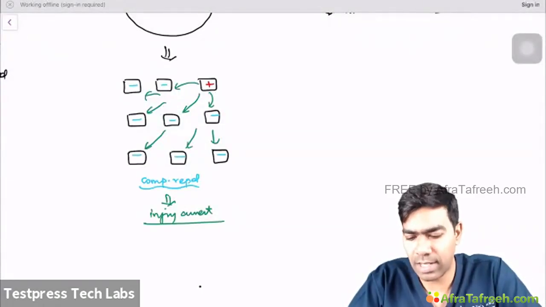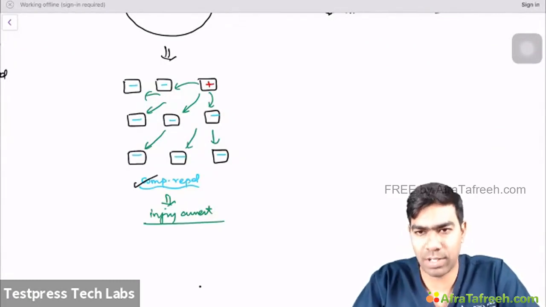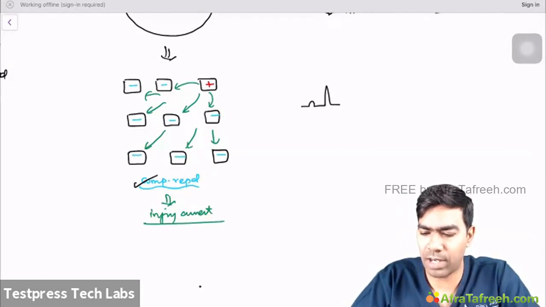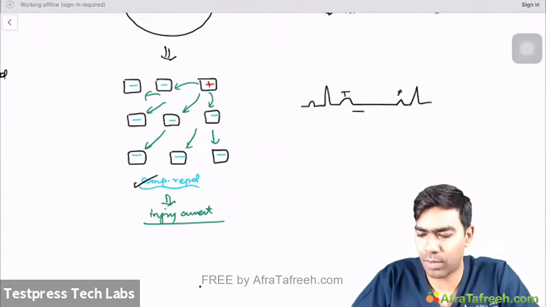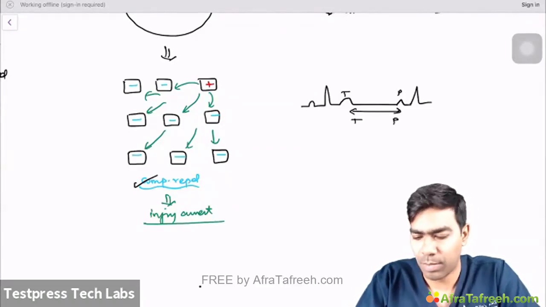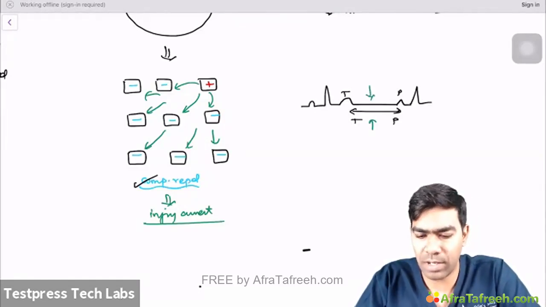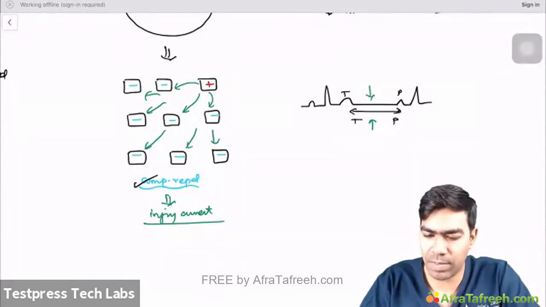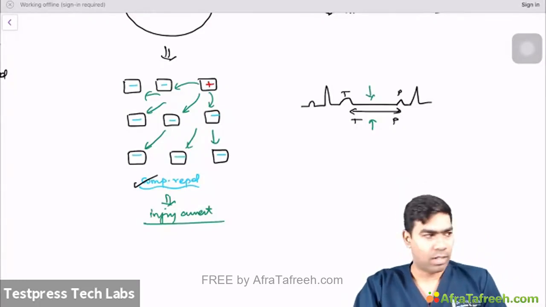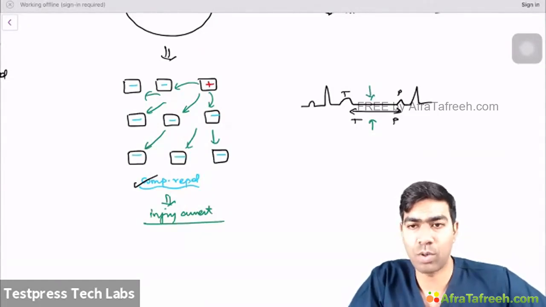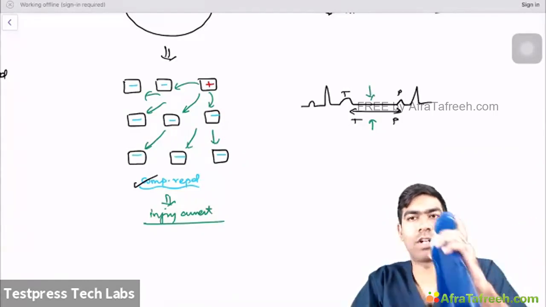This injury current is the reason why, even during the completed repolarization phase, it's going to push the baseline. For example, at the end of completed repolarization, we know this is going to be the TP segment of the next interval, and this TP segment has to be isoelectric. But what it's really doing is producing a new current at the baseline, and that will lead to arrhythmias. That's why ischemia is one of the important reasons for arrhythmias. In fact, whenever a patient comes with any ventricular tachyarrhythmia, the most important thing you have to rule out is cardiac ischemia. Very important cause.